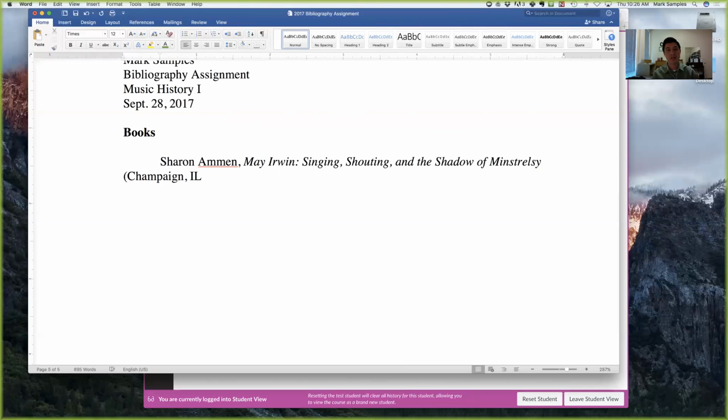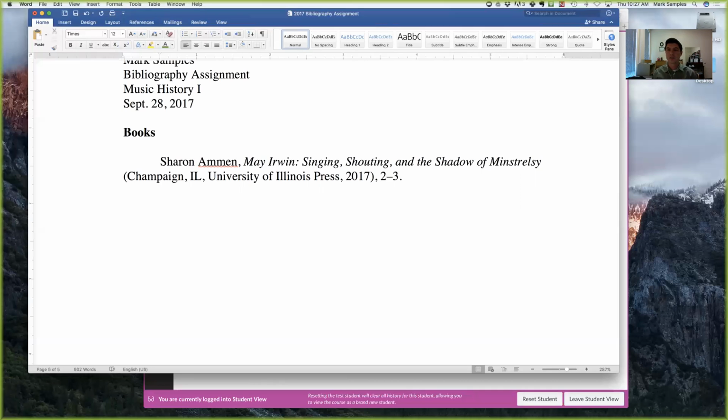So I'm going to put Champaign, Illinois, University of Illinois Press, and the year is 2017, and I'm going to close that parentheses. Okay, and then for the notes, I'm going to just choose a page because I want to maybe refer to the introduction. Okay, so let's go pages 2 to 3, period.